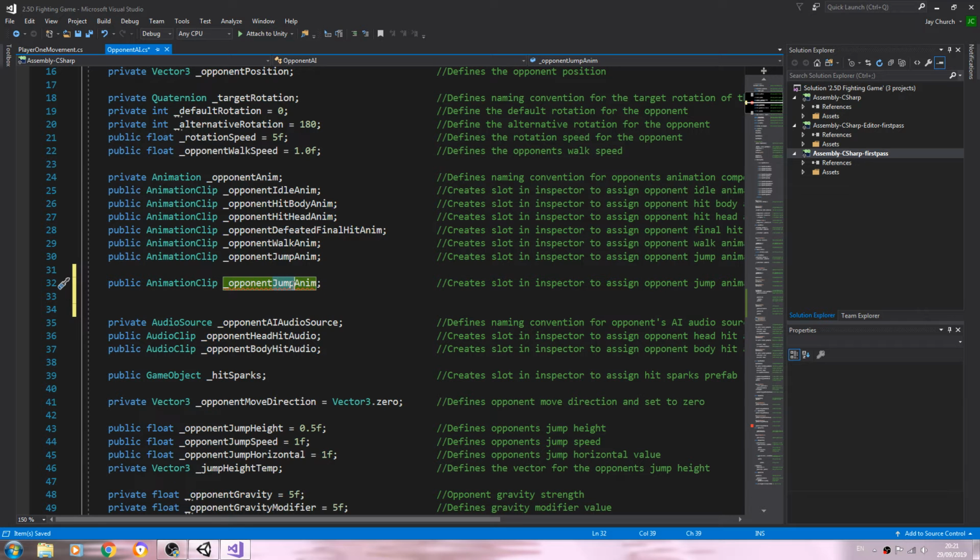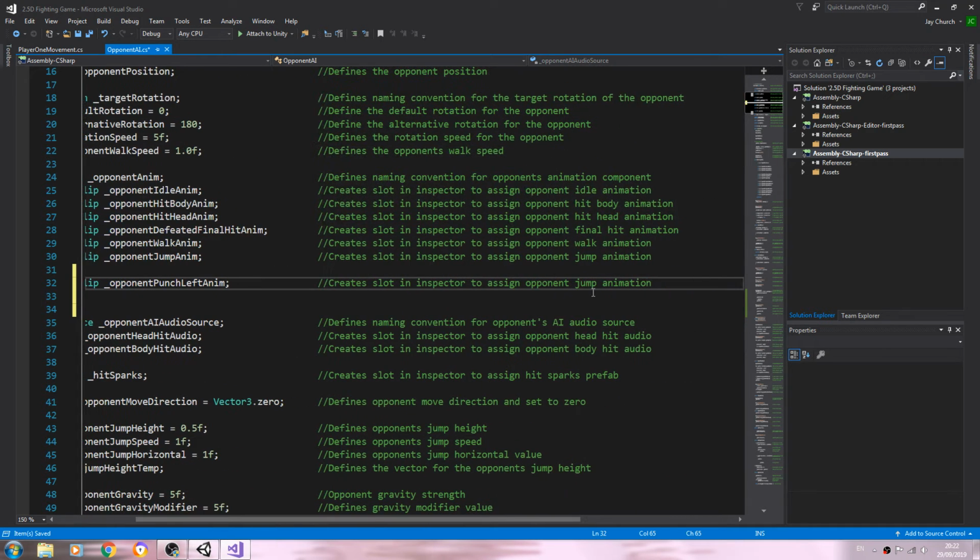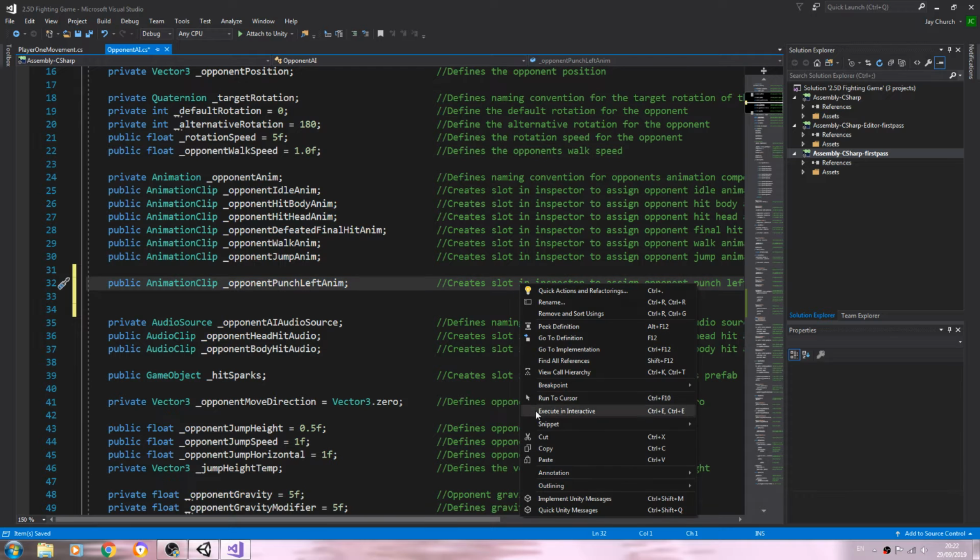Let's paste that in. So opponent, and we'll change this to punch left, to assign the opponent punch left animation.